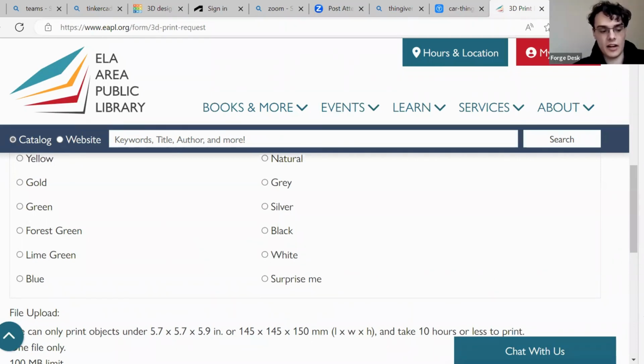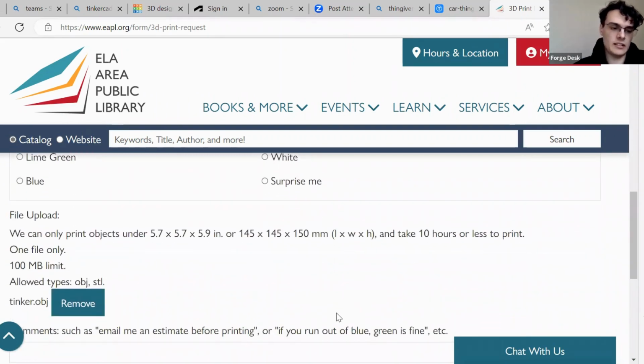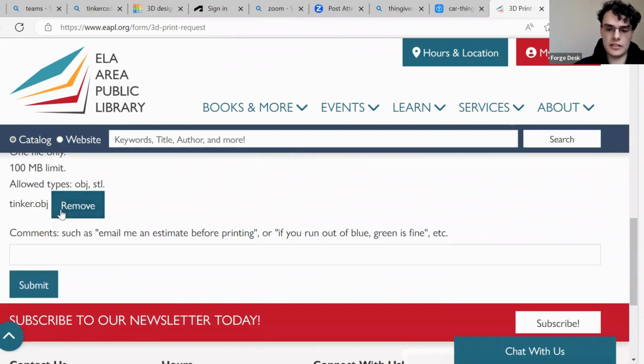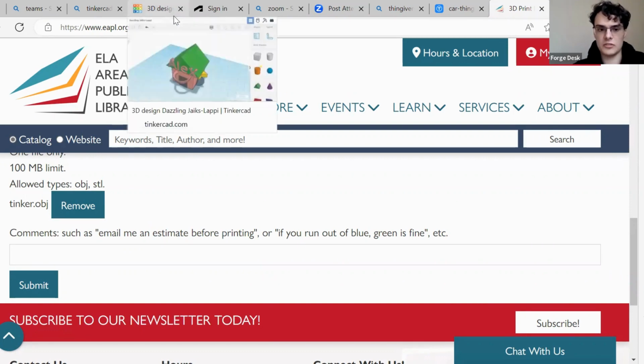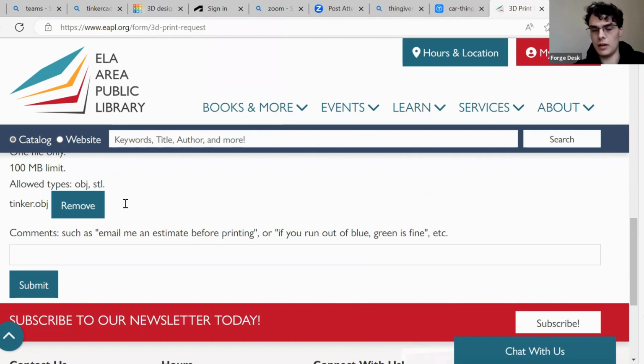Because we actually have to get the file, in this case we would need to get the actual Tinkercad OBJ file or the 3D file that you've made. We need that so we can put it into our system so that we do an estimate on how long it'll take and then how much it'll estimately weigh. We'll never overcharge you or anything like that. Some things do get printed with supports, which are just like little stilts to keep it up if things are overhanging. We won't charge you for those. Those things are usually ripped off pretty easily, and then you'll have the actual model that you want. Got it. Okay.